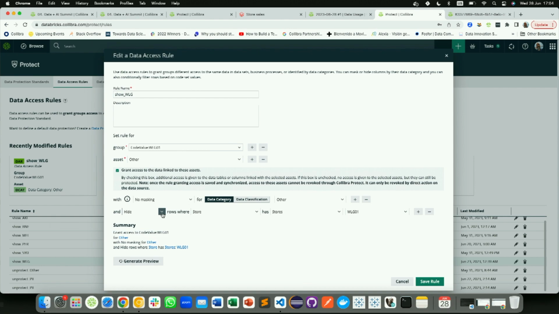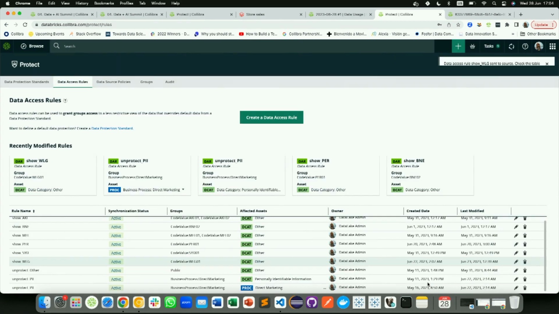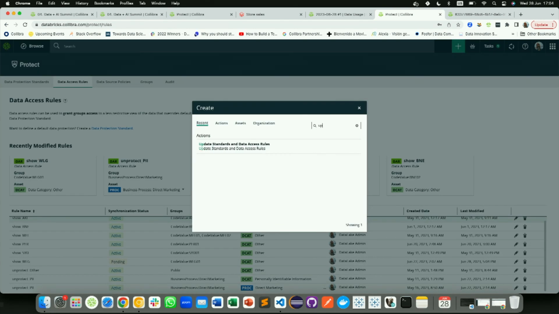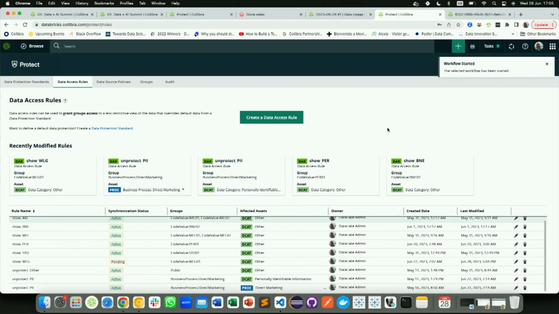Instead of showing the store WLG01 to anyone who belongs to the WLG01 store, I had added something else. If I change this, it would normally get picked up, run, and sync. We don't want to wait for that, so let me just push the update myself so that we don't have to wait much longer.